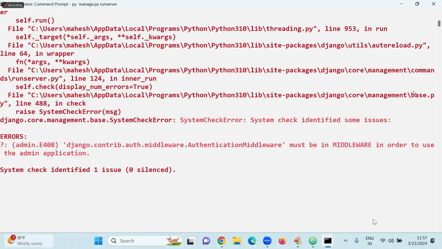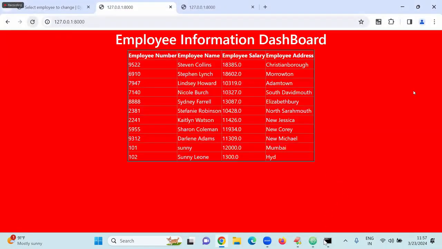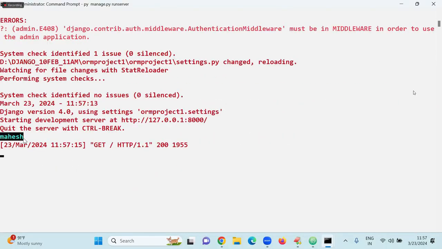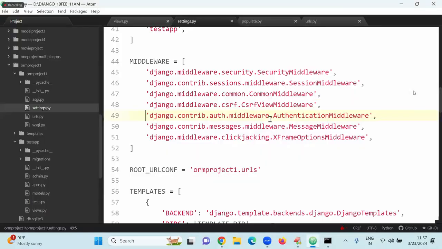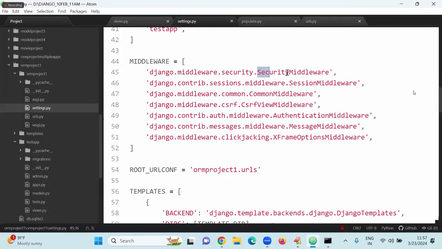Now, once you uncomment it, okay, now all middlewares are available. You have to send the request. I'm getting it. It will be displayed who the user is. Mahesh is the user. Every time you are submitting a CSRF token, but who takes care of that? The CSRF middleware. Security. Just now I gave HTTPS. Who added this? Yes, the security middleware. In our session management, session middleware, CSRF, authentication. These are all the middlewares.